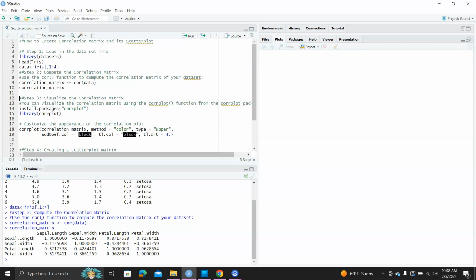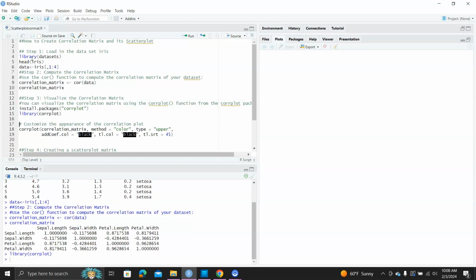The next one, we want to visualize this correlation matrix. We can use the R package corrplot. First, you need to install it. I already did, so I'm going to just load the library. And then you just run this corrplot function.